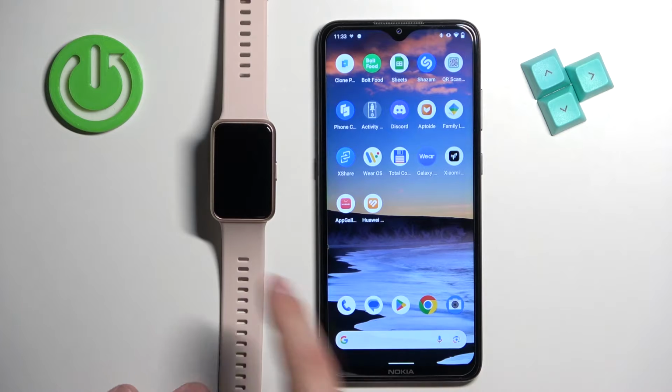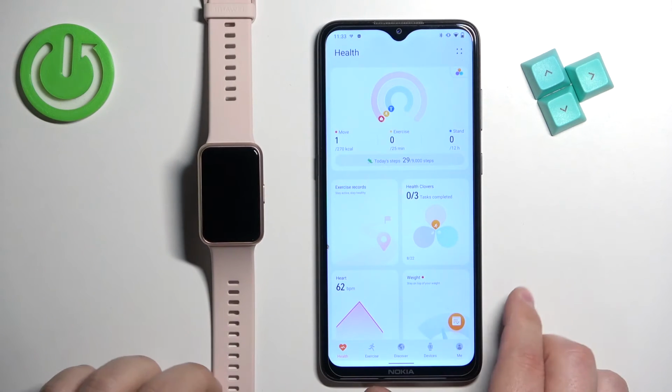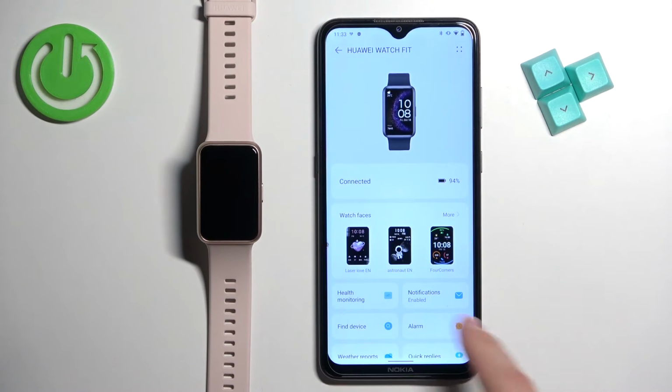And on the phone that is paired with your watch, open the HUAWEI Health application. In the app, tap on devices, select your HUAWEI Watch Fit from the list of devices, and here you should see the watch faces category.